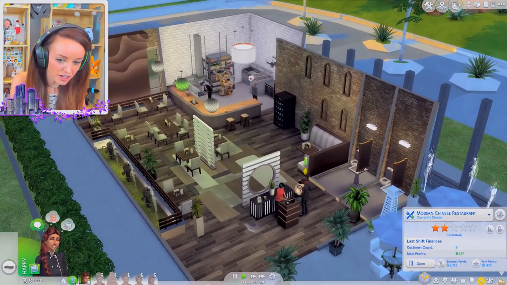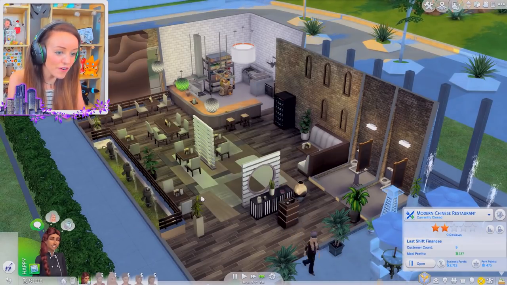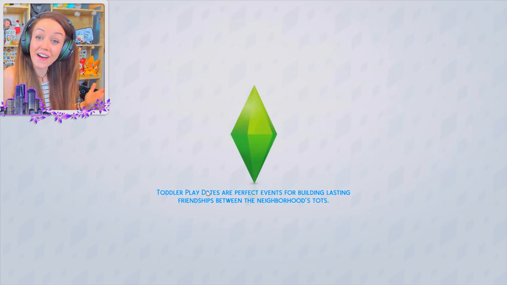Is the restaurant closed? Can I go back home now? Can those guys go home? Can we all go home, please? It's over, guys. You can leave. It's over. But Salma finally got her restaurant. I think she had a really good first day.